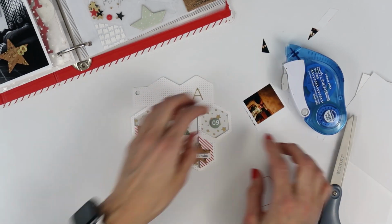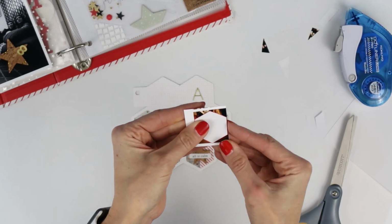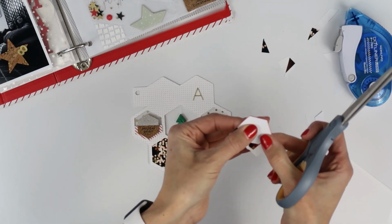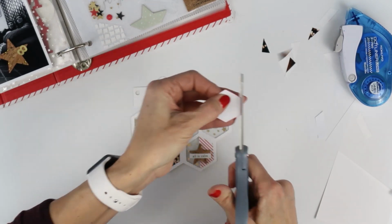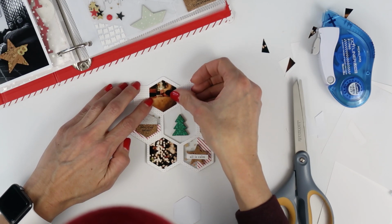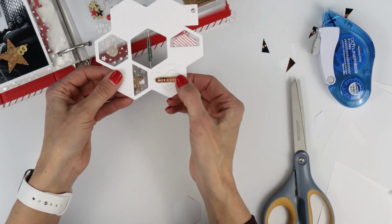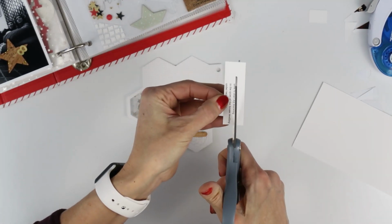One thing that I loved as I was working with the hexagons was how easy it was to cut out, just because everything is straight lines. So if you don't have a Silhouette or a Cricut or something to cut out the file, you can just use scissors. You can see how easy it is. And I actually don't think that I was even that precise, but you can't tell. It looks really good and it looks really even. So this obviously came together really quickly because I had previously created it, but if you're doing it from scratch, it actually does not take that long at all.